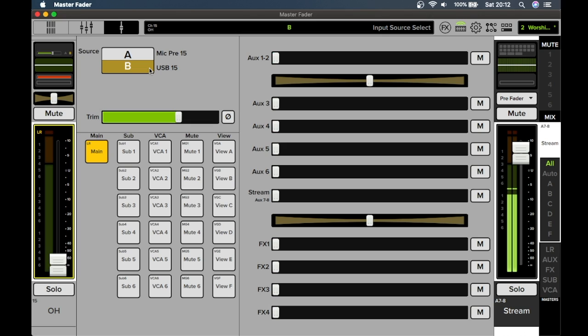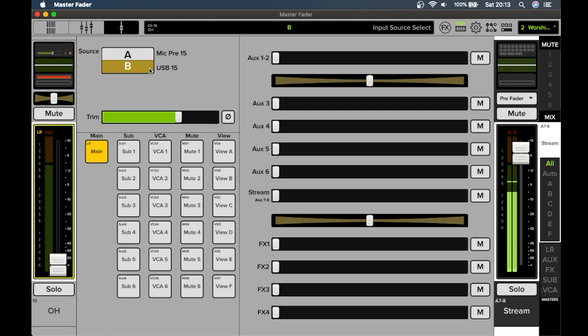Whatever you plug into the physical mic pre's is controlled by the gain setting. Whereas when you're using USB, there's no physical mic pre, so there's no requirement for gain. You have trim, and you can reduce and increase that depending on how much you need.